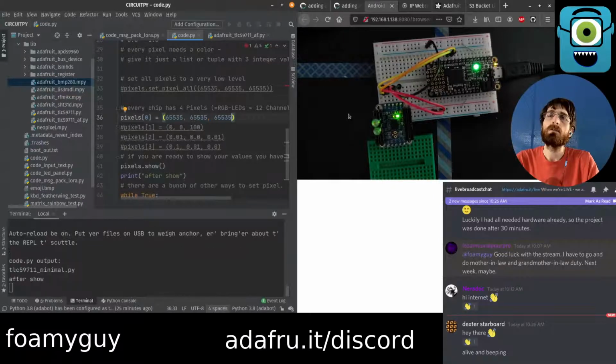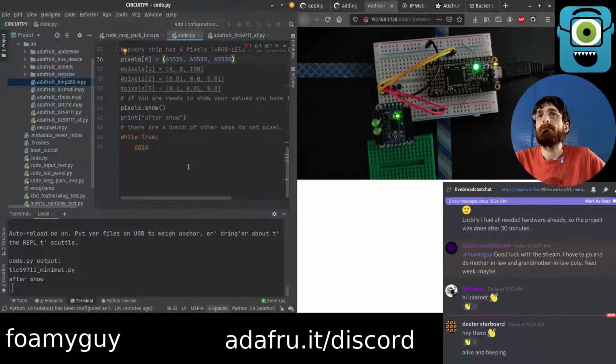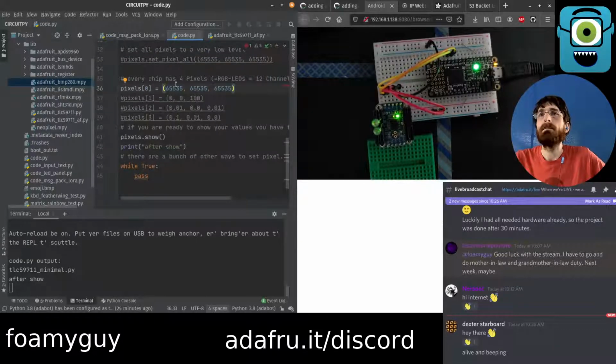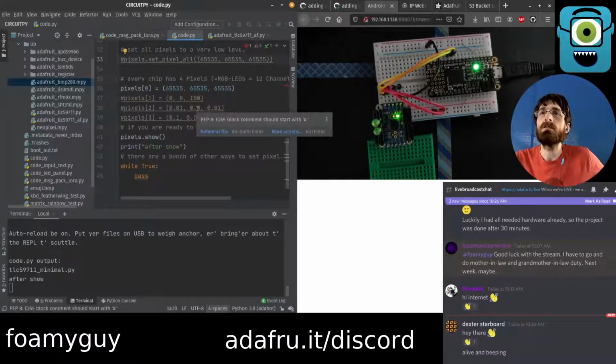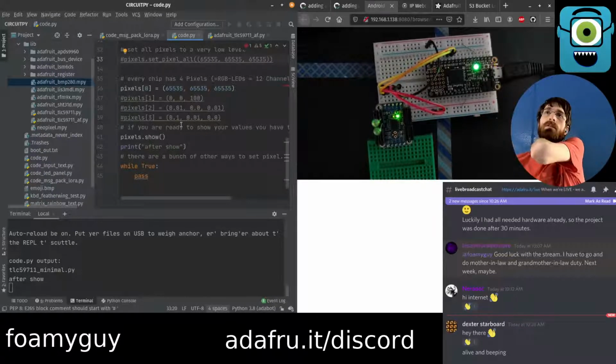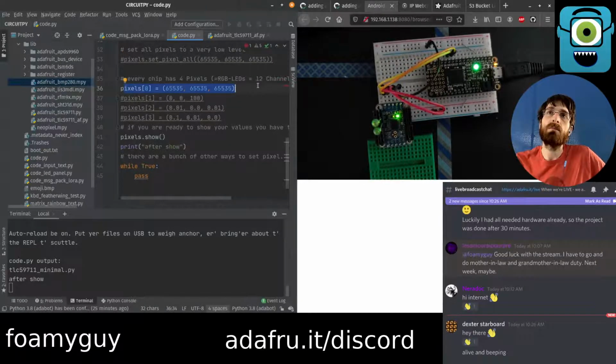No. So if we set all, they turn on. If we set them back to 0, they turn off.